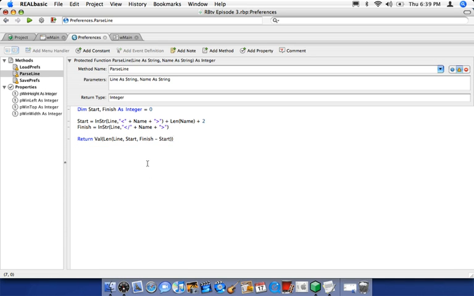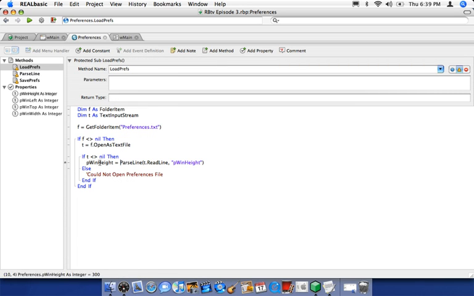So I know it's probably still a bit confusing, but read through this slowly, kind of go step by step, figure out what each thing is doing, and it'll become really, really clear to you. So let's go ahead and save that. Make sure you save that. I'm going to come back up here to this load prefs here. So here we can start to understand exactly what's going on. So let's start from the beginning here.